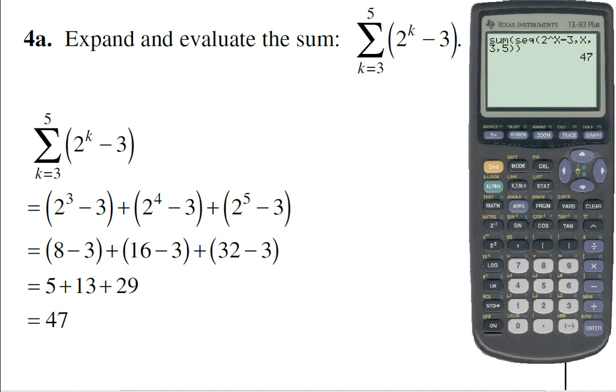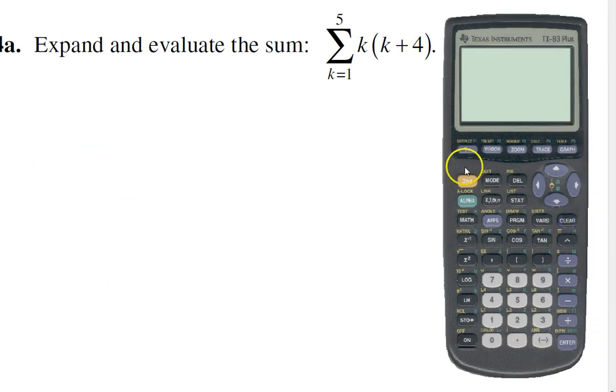Now let's go ahead and do one more. I'm trying to find the sum of the first 5 terms of the series k, comma, k plus 4. So second list, I go to math because I have to find the sum, going all the way up to number 5, sum. Second list, OPS, going all the way to sequence.